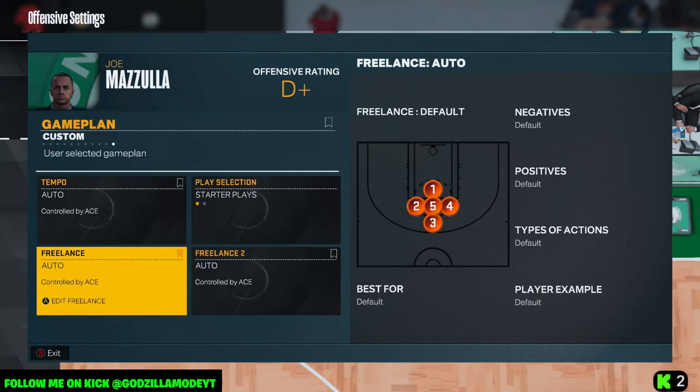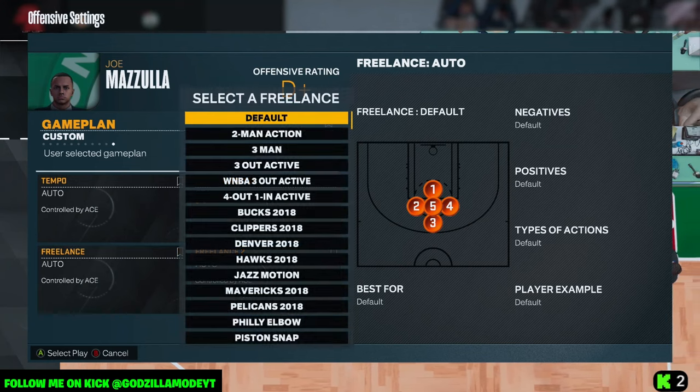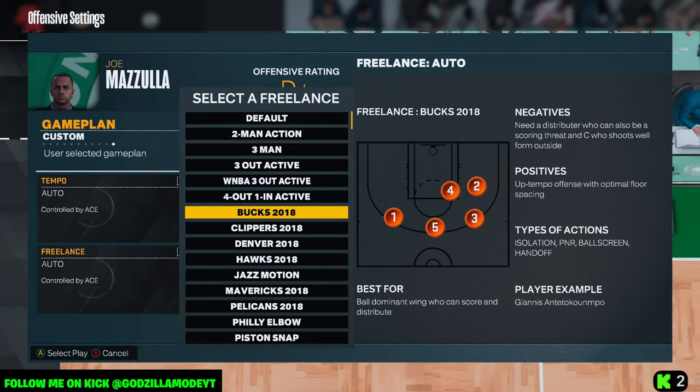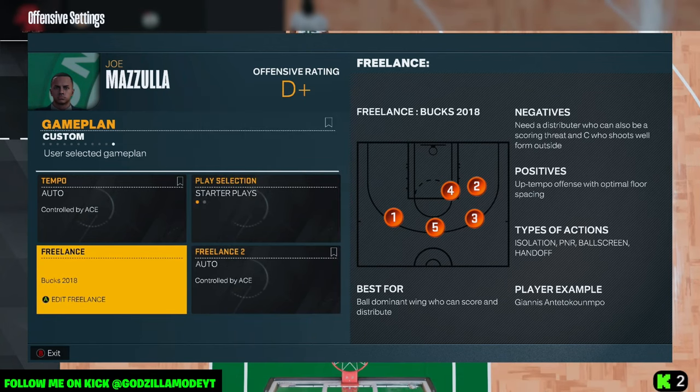Now, next thing is go to freelance. You want to just see right here, go down. Freelance. Now sometimes it might automatically say freelance. Just click on it again. Go down to where it says Bucks 2018. Click this. All right, click that, and it's going to be set.